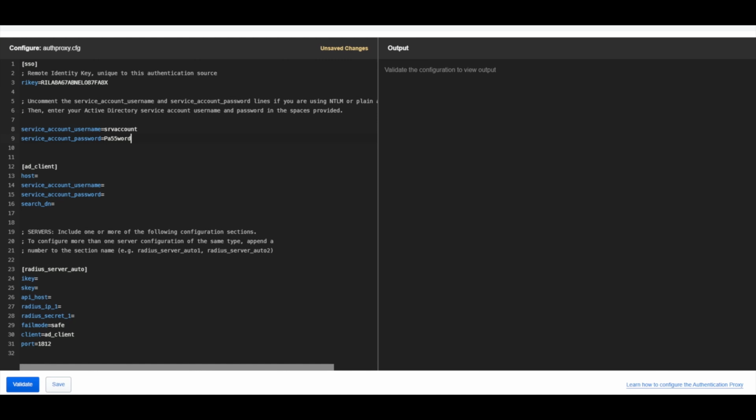Now, if you are looking at a way to encrypt the usernames and passwords inserted within the authentication proxy, that can be done with a command or commands, depending on how you want to do it. You can either encrypt all passwords at once by running a command, or you can encrypt a single password if you don't want to encrypt everything.